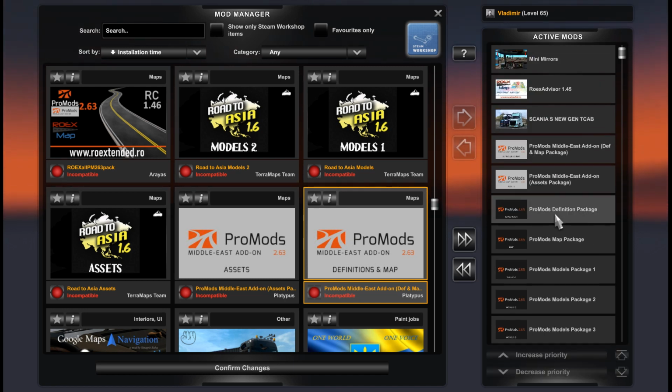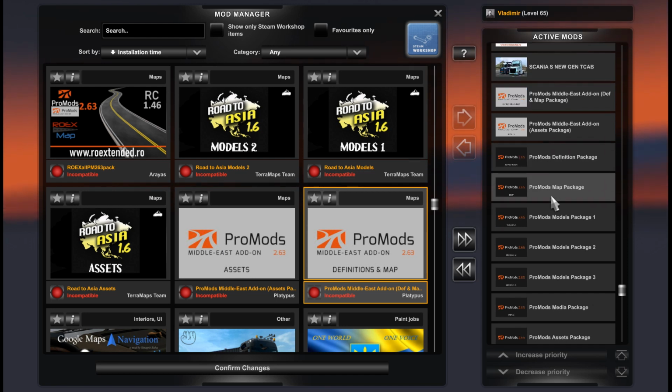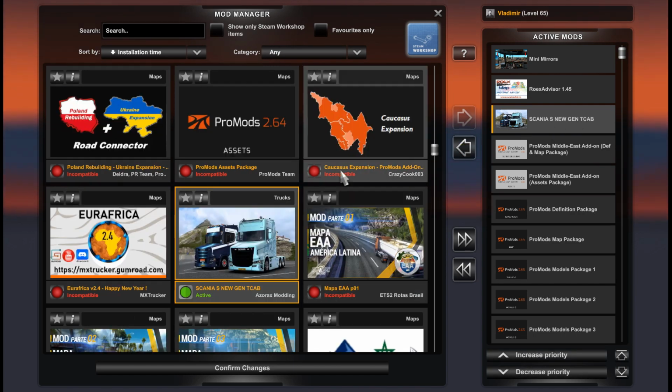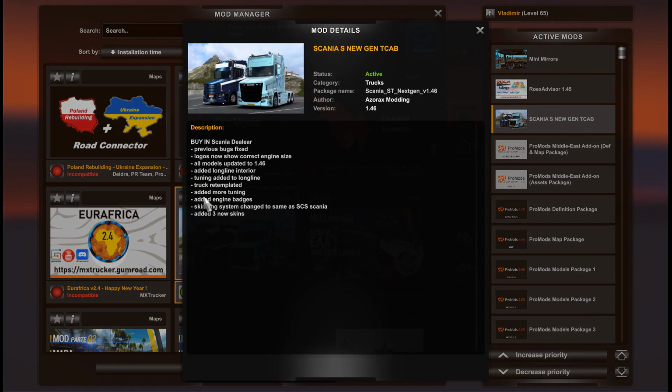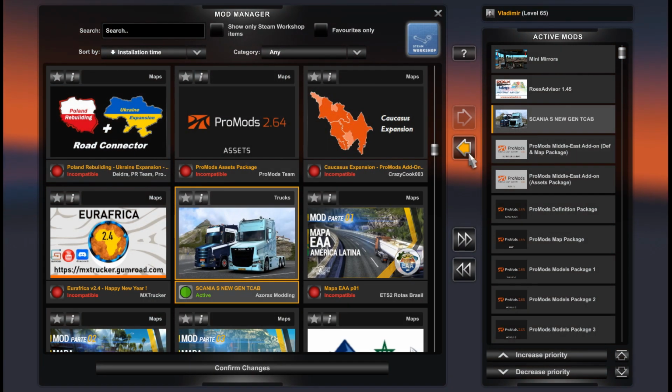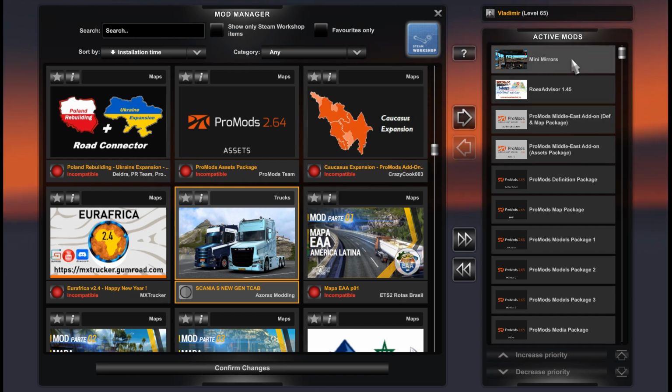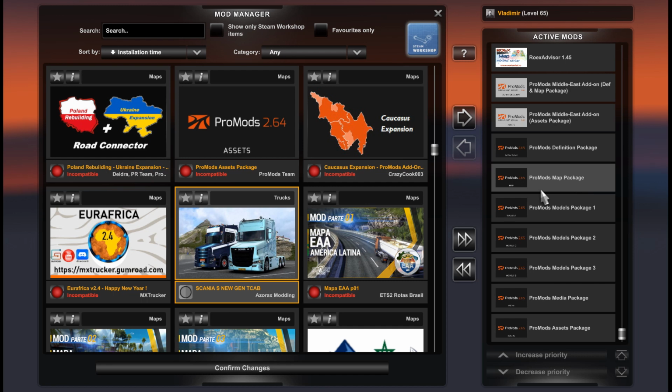It will be a separate video for this as soon as road connections are released and so on for other maps and Promods. This mod is compatible with 147. No, let's remove it for now. This mod is still compatible, but for 145, I will keep it for now, as well as the mirrors, but you can skip them, they are two optional files.